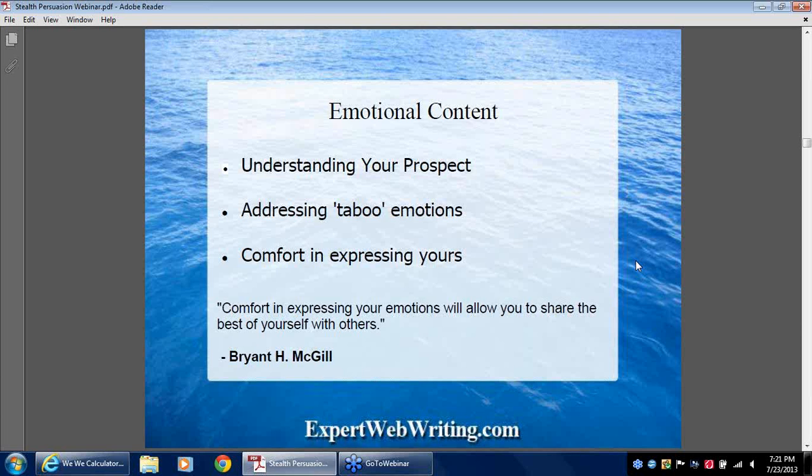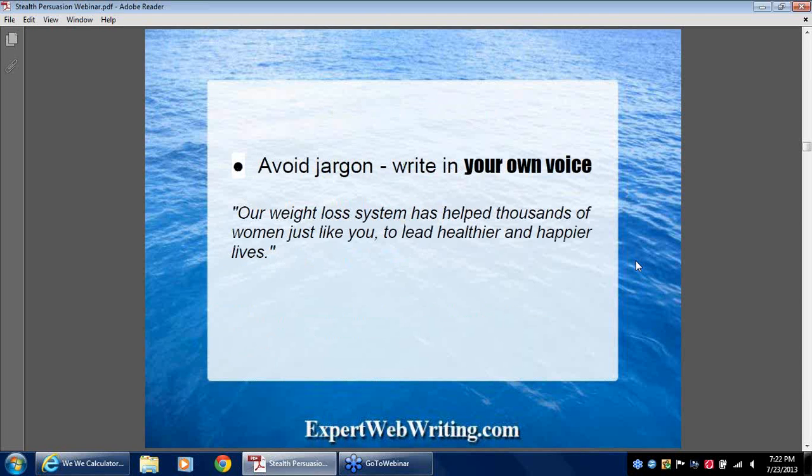One thing that we do that we want to try to avoid is writing jargon, making it sound too scientific or too clinical. We want to write in our own voice and possibly, if you can identify it, the voice of your visitor. How do they speak? What is their peer group like? Because we're educated, a lot of us with these PhDs, doesn't mean that we want to be in the ivory tower when it comes to presenting our philosophy to our website visitor.